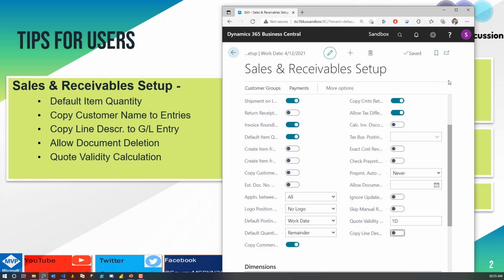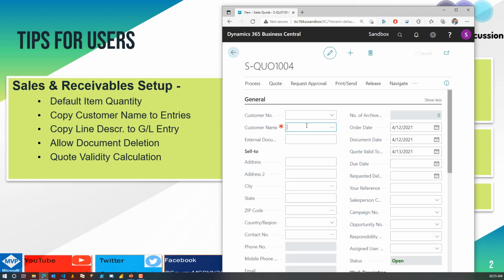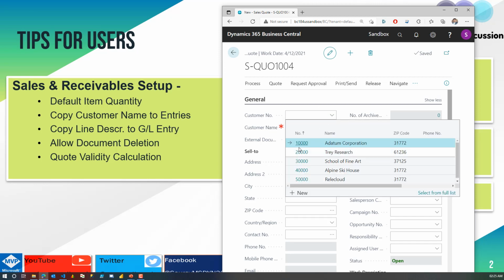And quick tip, if you use a page frequently, you can bookmark that, and that will be added to your role center page. So now if I click new and create a sales code, you'll get a code validation date automatically.